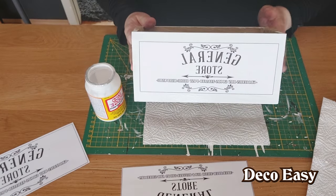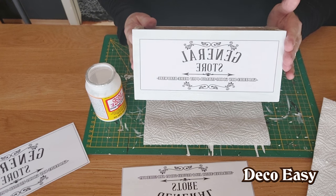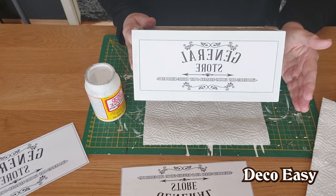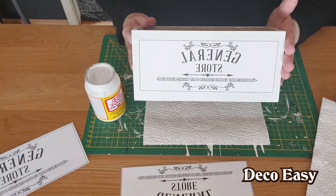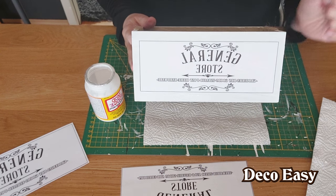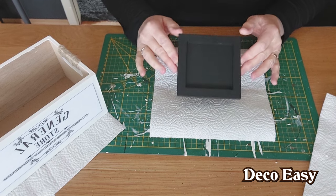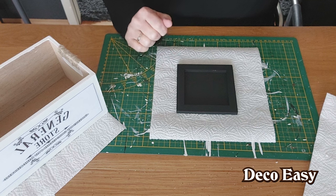And you see already I have one side done, and I am really loving how the print has turned out. And of course, sorry if you see it backwards, you will see it in a moment when the result is done, you see it the right way. So what I'm going to do, I'm going to do the other side also, and then I'm taking you along to my computer, and we are going to make the little print for our sign. So you see already our picture frame is ready also. So now we are going to make our print for this little sign.